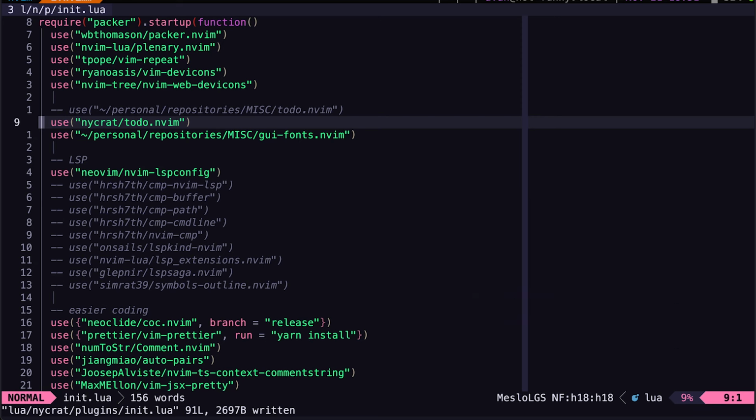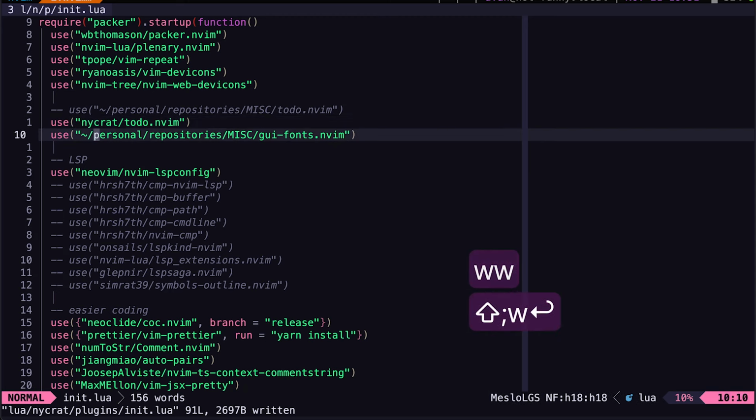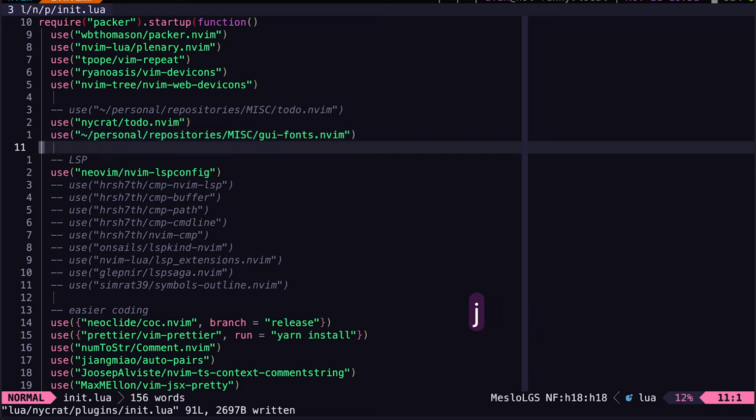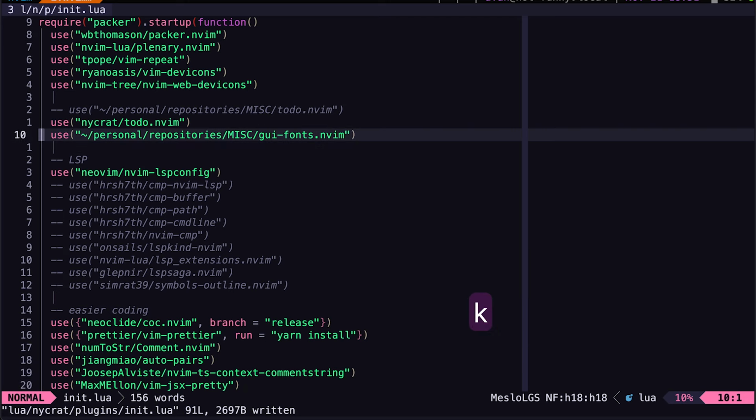I wouldn't think most people would need a plugin like this. Same thing with this: it's another plugin that I made for switching between fonts. Again, I'm not even using a graphical interface for Neovim, so this does not even work right now. It doesn't even work.